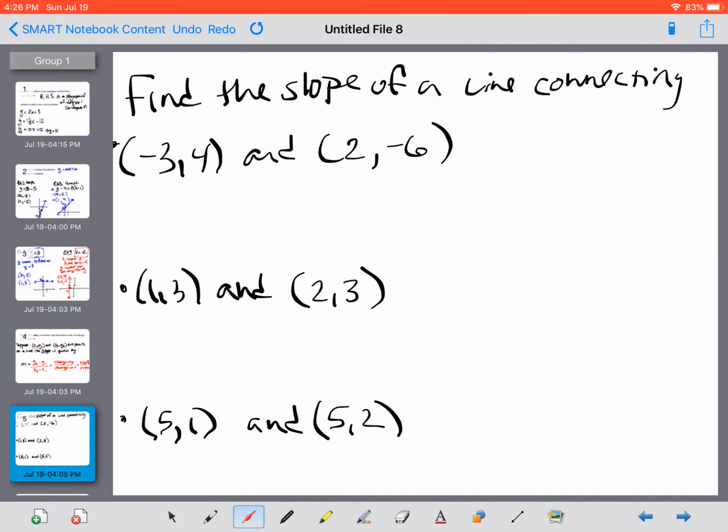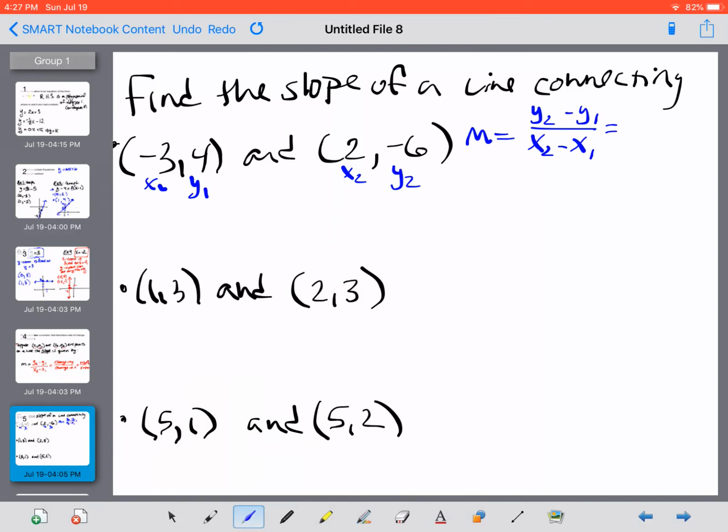So let's say that we have a line connecting, in the first case, the points -3, 4 and 2, -6. We're just going to use the slope formula to figure out the slope of this line. Alright, so in the first case, we're going to call these coordinates x1, y1, x2, y2. It doesn't really matter which one you label as each, as long as the x1 and the y1 go together and the x2 and the y2 go together. So according to our slope formula, the slope of this line, and we usually use the letter m to represent slope for whatever reason, is going to be given by the equation y2 minus y1 over x2 minus x1.